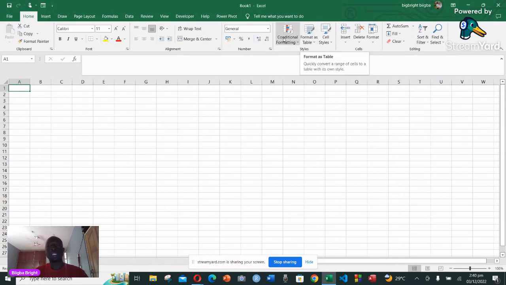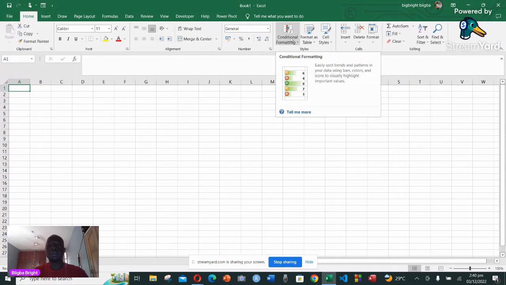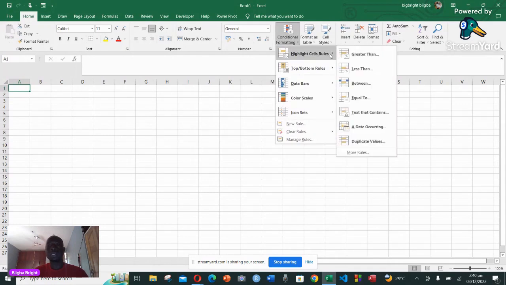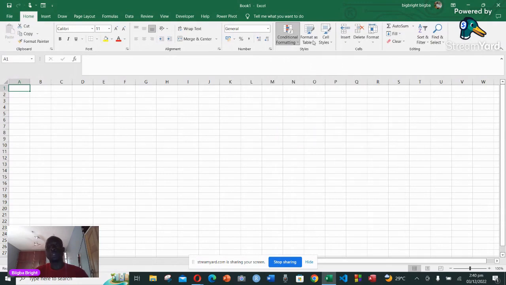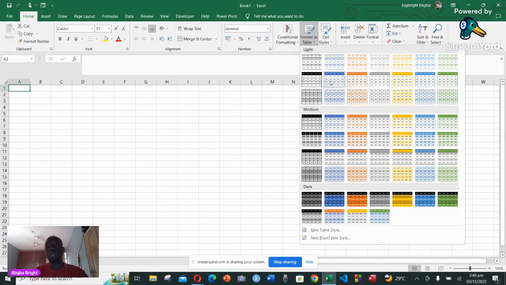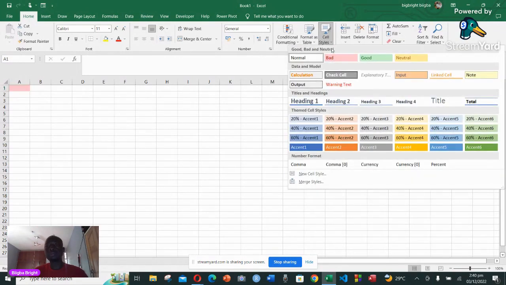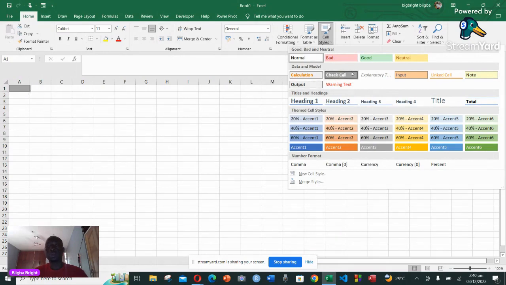Here is about formatting. Formatting means rearranging the data into the format that you want. So you can arrange from, let's say, highest. You can look at the top rows. You can look at the data bars, and there are so many ways. You can also customize. You can also format as a table. So you extract the data based on a specific criteria, and then that data will come in the form of a table. You have other styles through which you can do the formatting.